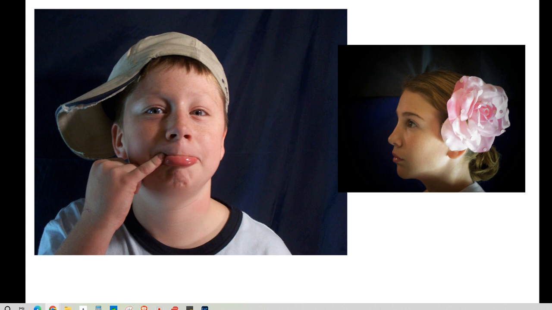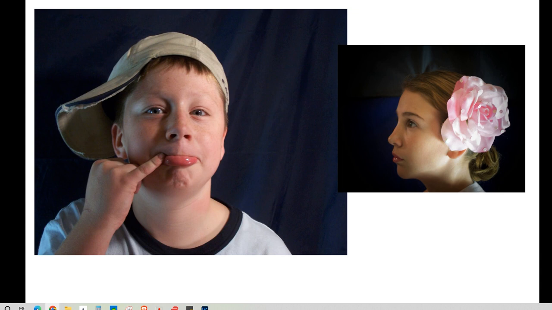Okay, so this would be Preston and Lena, and these were at my house with a black background. I think I got them a little bit further away from the background in these pictures, so you can't really see any wrinkles in the background. The light's not hitting the background too much. And other than the one on the left, I think his face could have been a little more in focus, especially his eyes could have been a little sharper. But other than that, I'm okay with that.